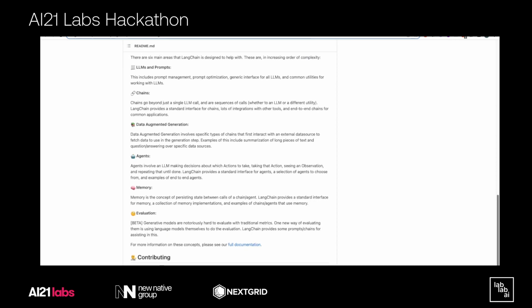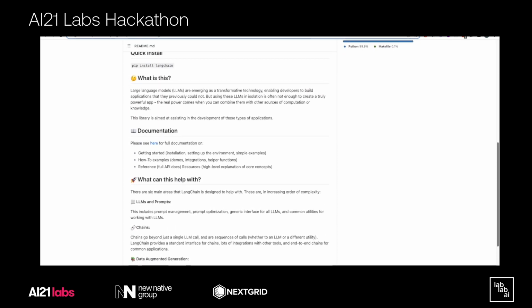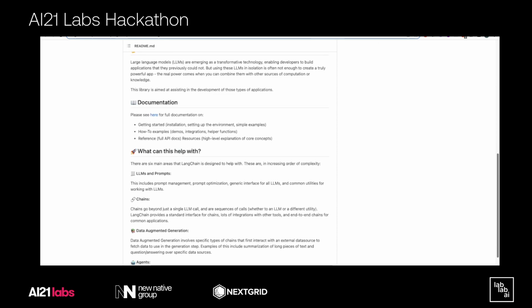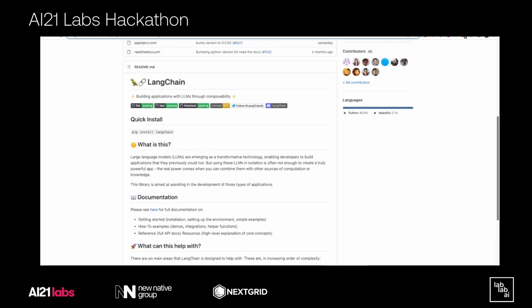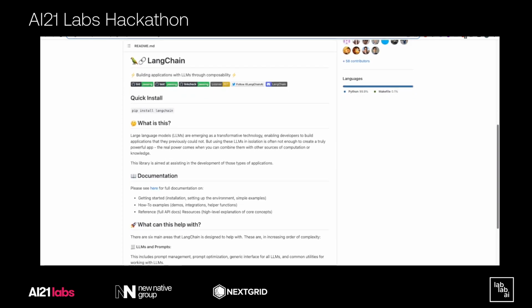So as you can see, it's nothing special. This is just a one-pager README that explains all the parts of the library itself, how to use it, what the main components are, and how it is beneficial for me. If your submitted project will include a README at this level, you can all rest assured that it will affect the way that we evaluate your project. So keep this in mind, okay?